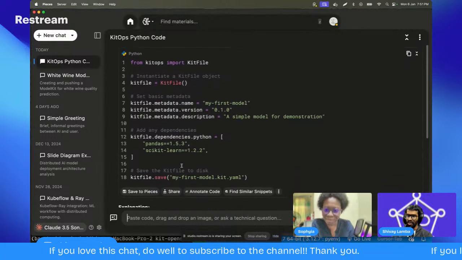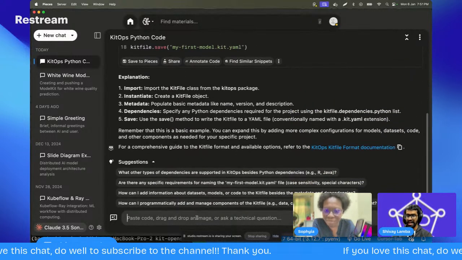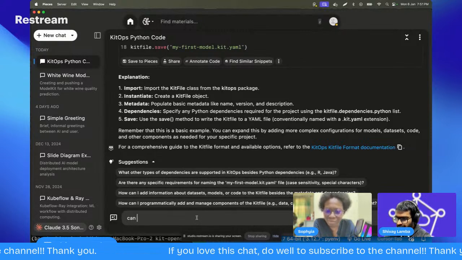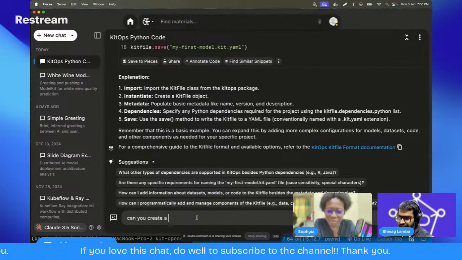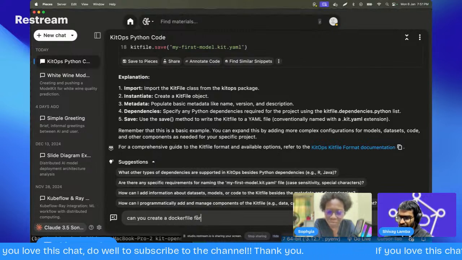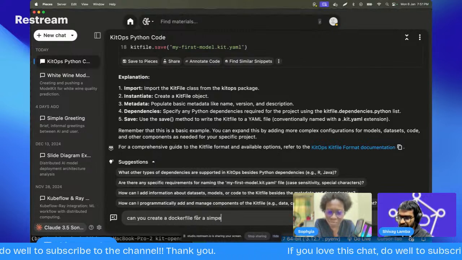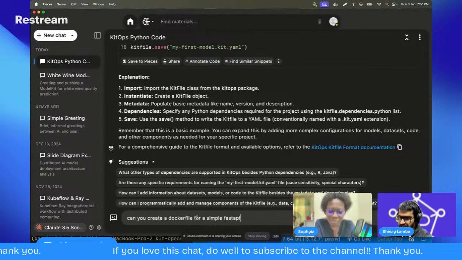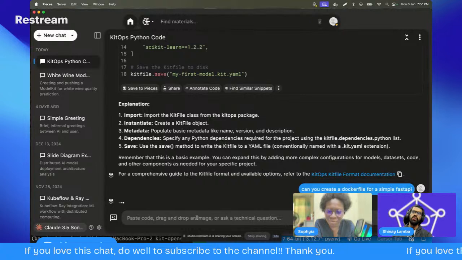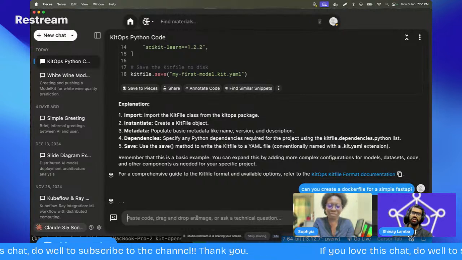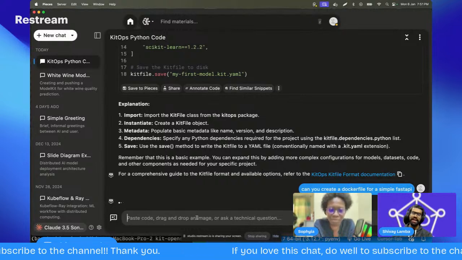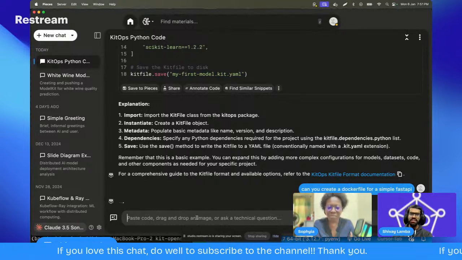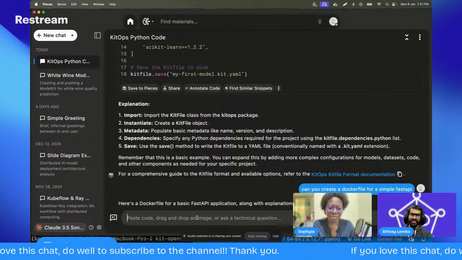I can ask it, okay, can you create a Docker file for a simple FastAPI project. And then you can ask it questions, because a lot of times for DevOps we have to deal with very minute details, and sometimes error handling can be a bit tricky.